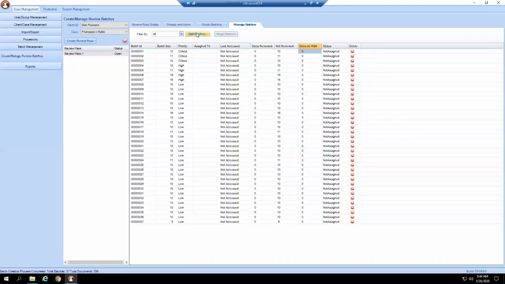Okay. We can split batches. So if I'm working on a batch that's 300 documents and I got slammed, I just can't get to it. I got to the first 100 and I can't devote any more time to it. Sorry, I was trying to help you. I just can't. You can split that batch and assign it to someone else, or just reassign it to someone. Okay, that's cool.